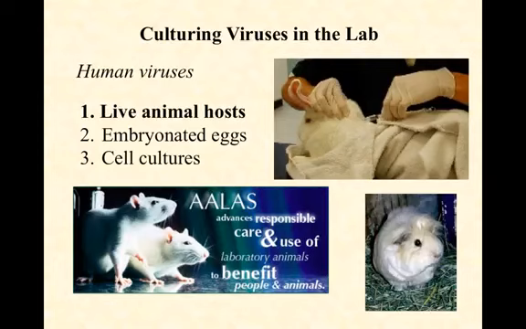We actually need animal tissues. And it turns out, of course, that many of the viruses that infect you and me aren't going to be able to infect many of the different animals either. So there are limitations to this approach. But if it's a virus that will replicate inside a laboratory animal like a guinea pig or a rat or a bunny, then we can in fact grow up those viruses within those animals in order to build a population for study, but also for producing vaccines. So live animal hosts are one good option.